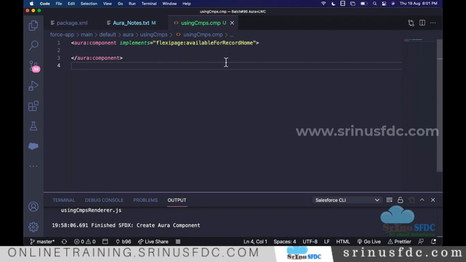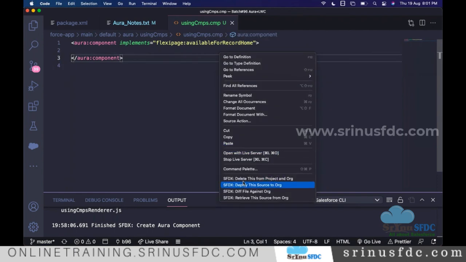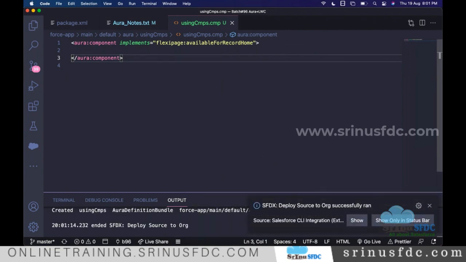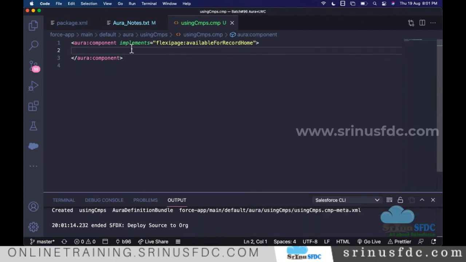I think since we don't have time, tomorrow we'll see more about this. Also, when you are adding this component in the record page, you may want to configure some of the properties defined in the component, and how the administrator can make some of the attributes available.